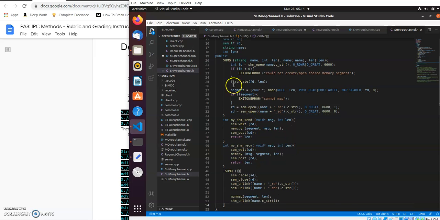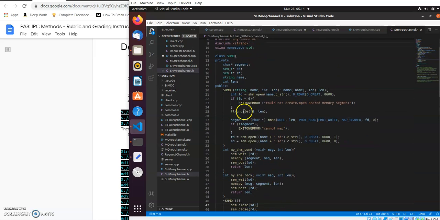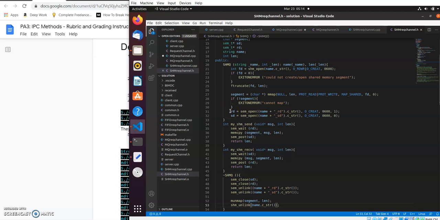So this class creates a memory segment, and then it uses the semaphores, and it uses that to keep the synchronization of the two streams intact, so that you don't read before you write, the client doesn't start before the server, kind of thing.